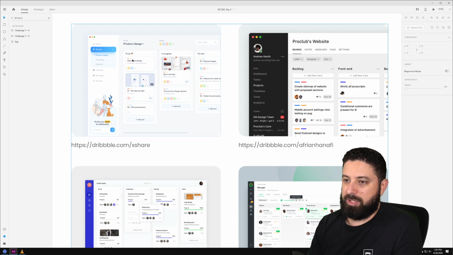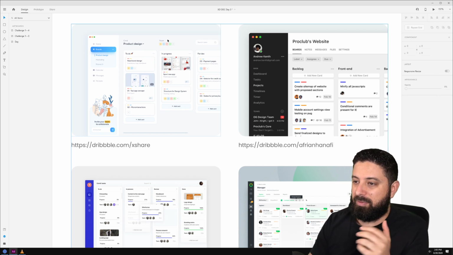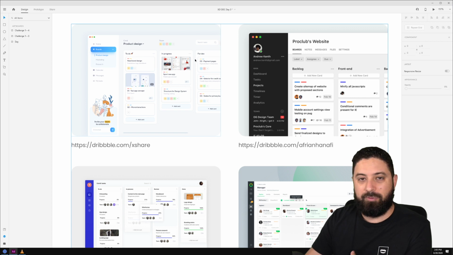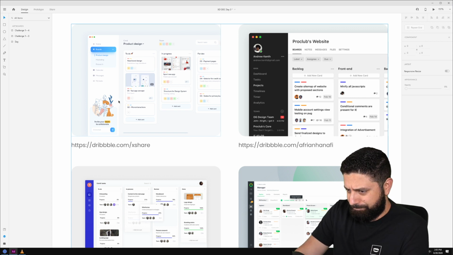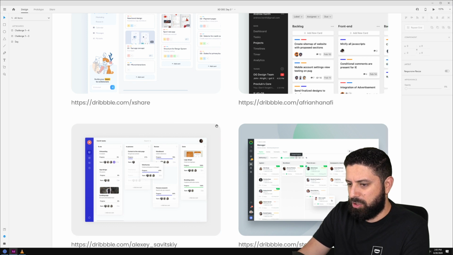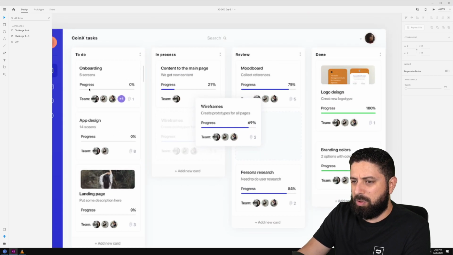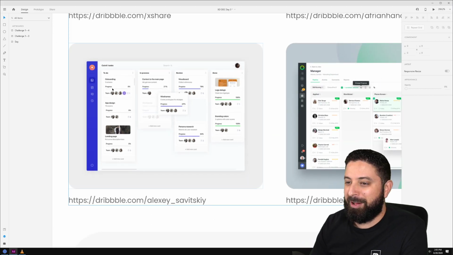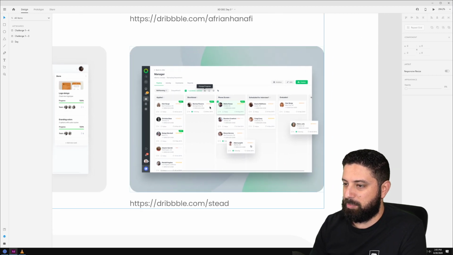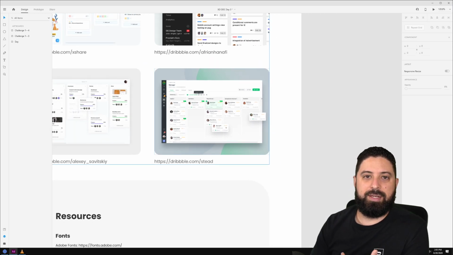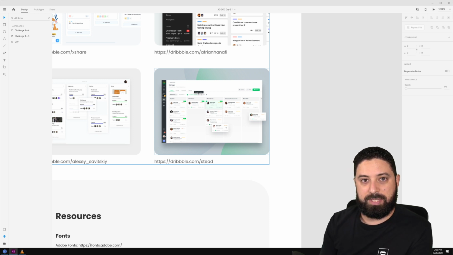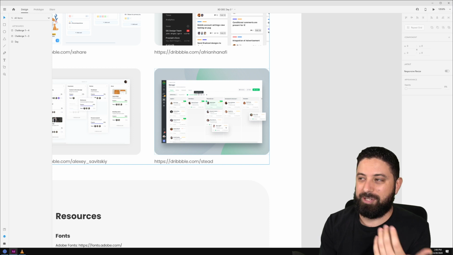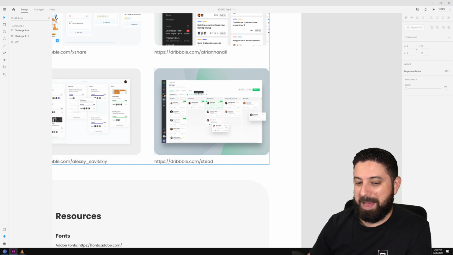Taking a look at this, there's a couple of key things. We know we've got that menu on the left-hand side. We know over here we've got our lanes of to do, in progress, out for review, completed, or whatnot. We can look at the structure here. It does not zoom in well, but we can see there's a progress bar on this one. Coming over here, we've even got some rating systems. There's a lot of things we could include to take our designs further. But I'm going to keep things pretty simplistic for today for the purposes of this quick challenge, because we've got 20 minutes. So let's make this happen.